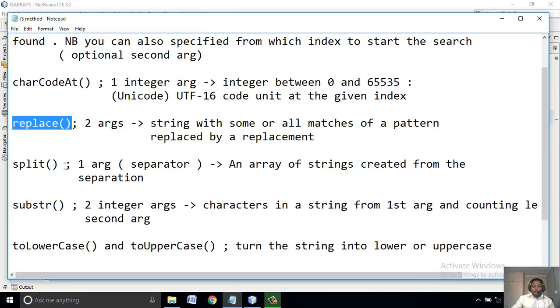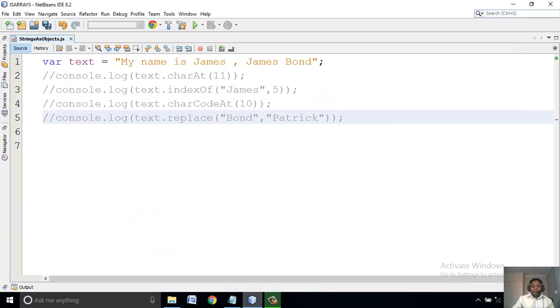The next method we're going to explore is the split method. What split does is split or divide your string into smaller pieces. It returns an array back to you, and that array is created using the separator, and the separator is your expected argument. So you have to tell it what you want to split with, and that will be the separator. Let's see how that works.